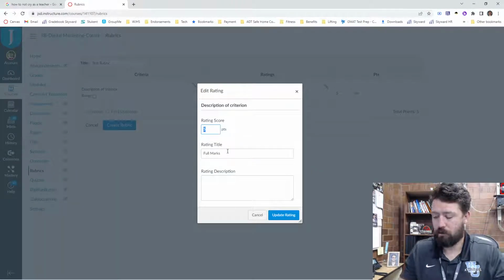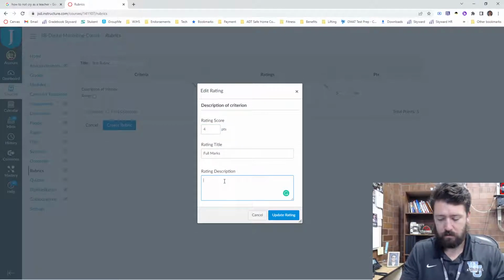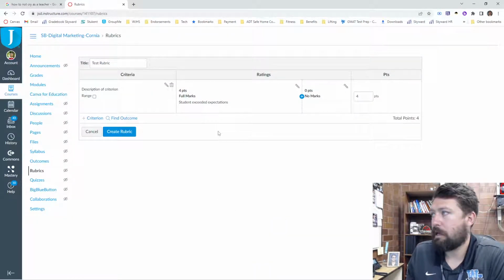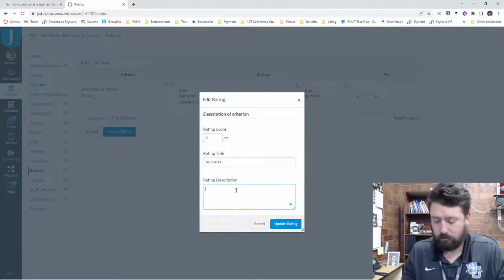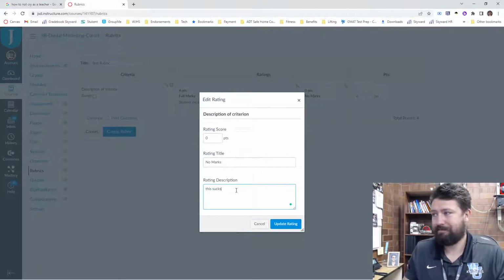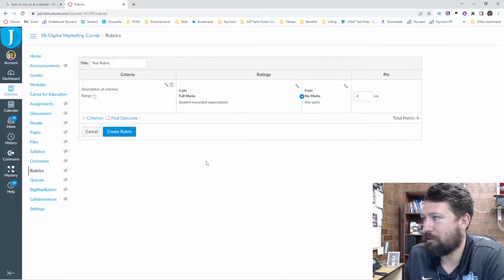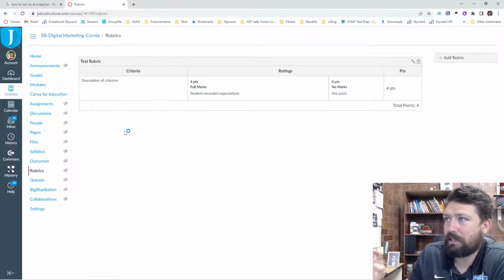So for instance, if it was 4 points, and I'd say full marks, rating description, student exceeded expectations. Okay, and then if it didn't, this sucks. Obviously you wouldn't do that. Okay, create rubric.